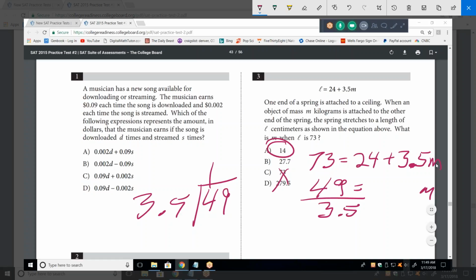Although, since you can use the calculator, go ahead and do it. But if this were a non-calculator section, you wouldn't need the calculator. You wouldn't need to do long division to come up with the exact answer. And that is why you always look at the answers when you're doing problems. Because if you're looking at 4 answers that are really large distances apart, then we don't need an exact answer. We just need something that's close, and we're going to be able to pick the correct answer.